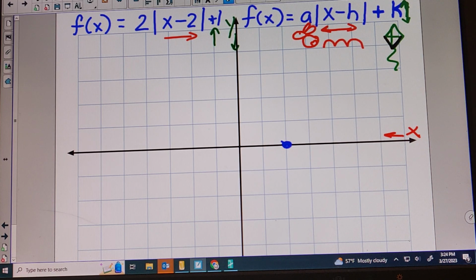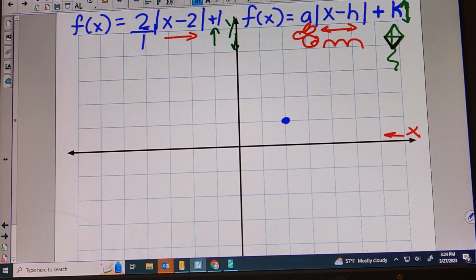You actually don't want a dot there, because then we're going to go up 1. This is my new vertex, my new beginning. That is the beginning point for my absolute value graph. When we have a number out front, which I just used my erase button, here we go. When we have a number out front, for the absolute value graph, it is the slope.